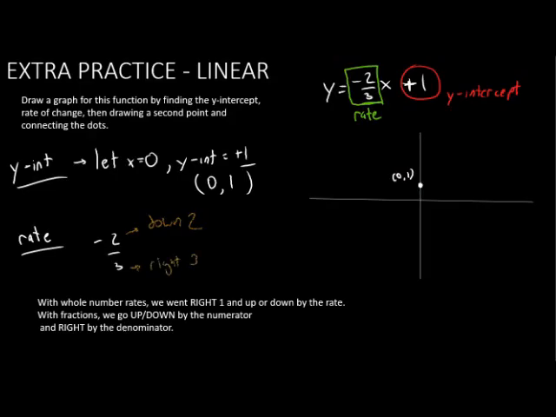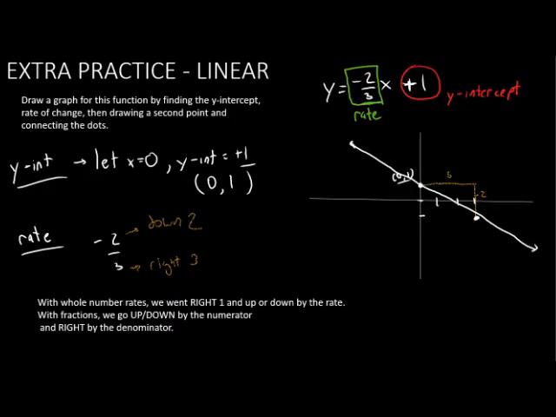So let's make some marks on the graph to represent that. Right now, we're on the axis at 0, 1. We're going to go right by 3 units, and then down by 2 units. I'll draw some yellow lines on the graph to show that. The horizontal line I'm drawing means we're going right by 3, and the vertical line I'm drawing means we're going downward by 2, and I'll write a negative sign to show that. And at the end of that line, we'll place another point. Then we'll draw a straight line through both of those points.